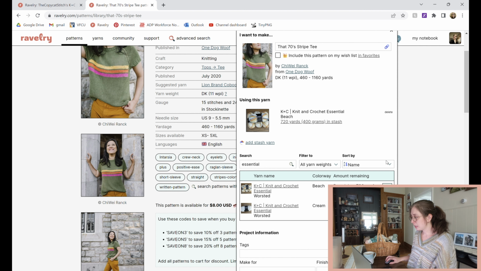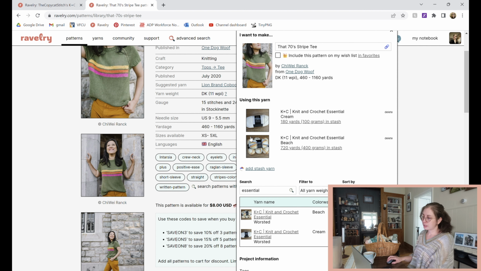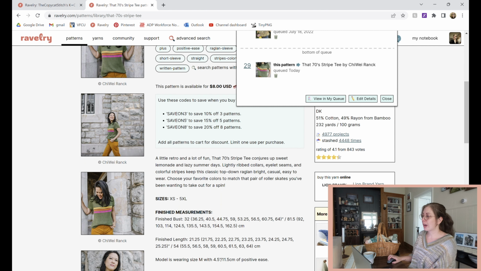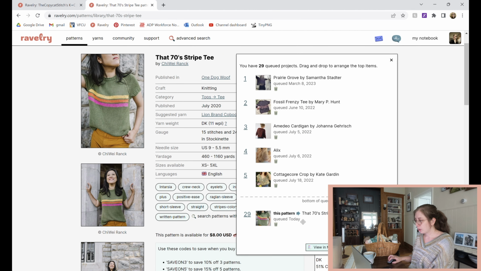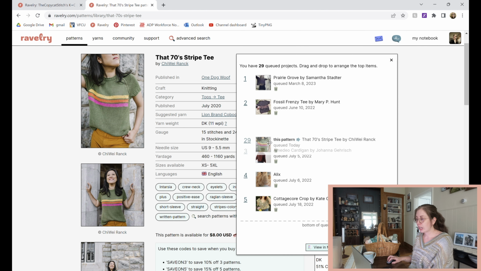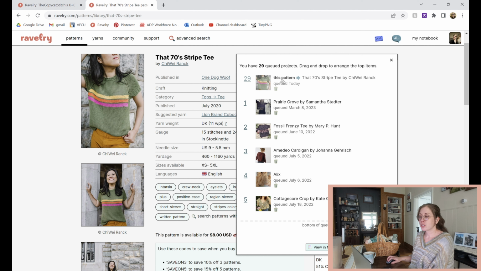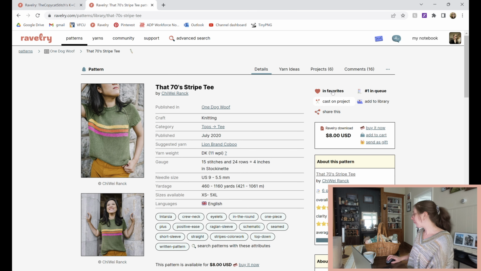So I'm going to do this. Click use on both colorways that I have, and then click save and adjust position, because if you just click save, it's going to add it to the end of your queue, and I know I'm going to want to move it way up. So let's take it from 29, and I'm going to go ahead and add it here in, honestly, let's put it in first, because I've already got a lot of fingering weight projects going, and these two here are both fingering weight, and I know I'm not going to want to do too many of those at one time. All right, there we go. That is now at the top of my queue.